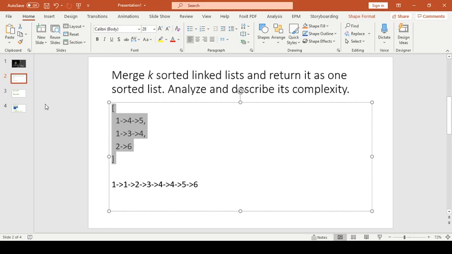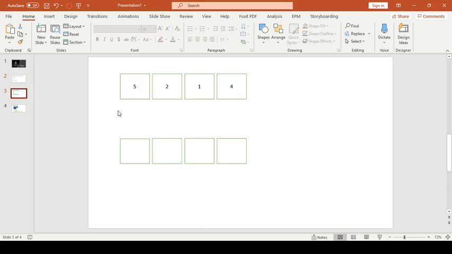Now, I'm not going to discuss that particular solution in detail in this video, because we actually have a better one, which would run in O of n log k. So how would it work? There is a concept called priority queue. Now you might have already heard about queues in general. So this looks like a queue where if we are trying to add elements, let's say we append 5, then 5 gets a position over here, then we append 2, then we append 1 and 4, and so on.